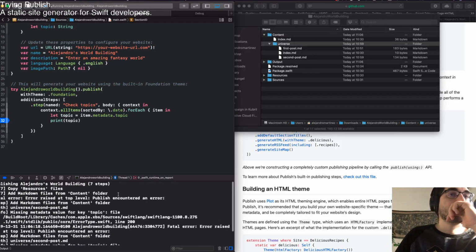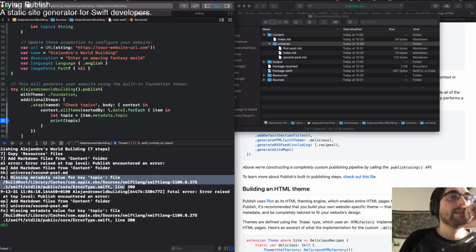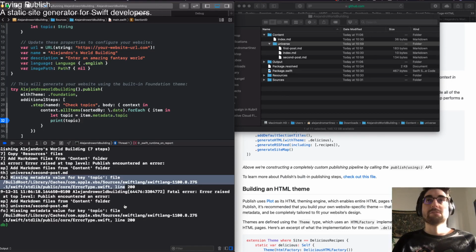But anyway, there has been a fatal error, which is something I was not expecting. The second post has missing metadata, that's correct. But why? Yeah, I was not expecting a fatal error, but anyway.